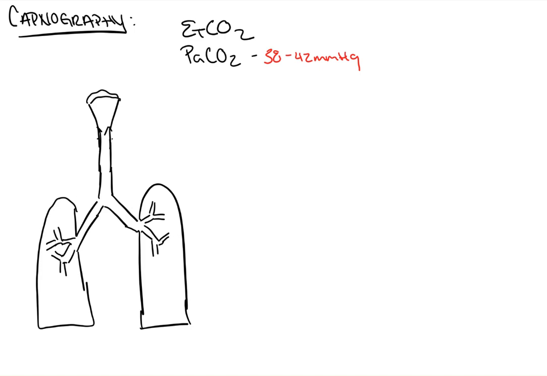So if that's a normal PaCO2, then what's a normal end-tidal CO2 and why? Well, a normal end-tidal CO2 in a normal healthy patient is about 5 millimeters of mercury less than the arterial CO2, so about 33 to 37 millimeters of mercury. And we'll explain why they're different in a moment.